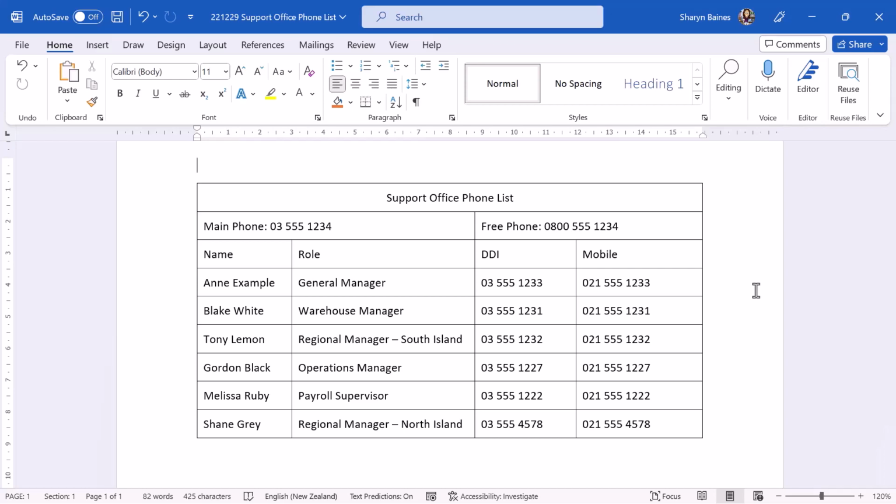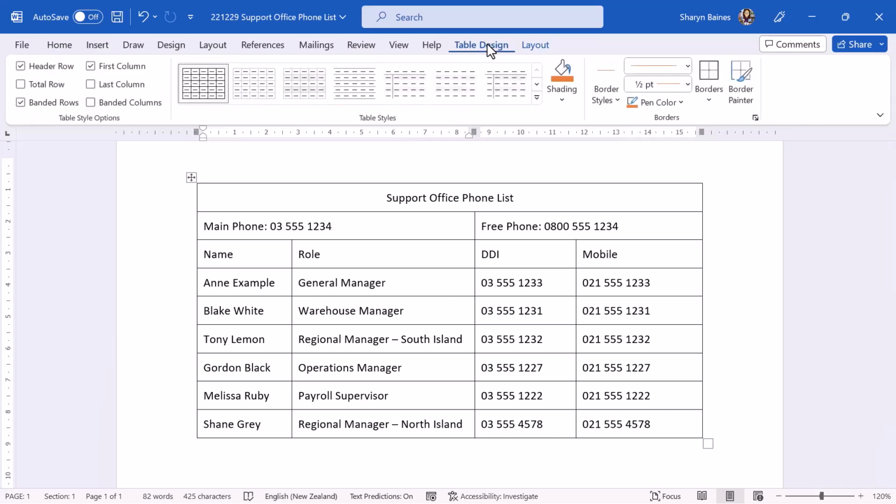Right, make sure you are clicked into the table so that you can see the tab, and then come with me up to the Table Design tab. And this is where you can create a custom look for your table using shading and border options. You can also use table styles down here. These allow you to quickly apply shading and borders at the same time using a predefined style. So let's start here looking at these predefined styles in the table styles gallery.